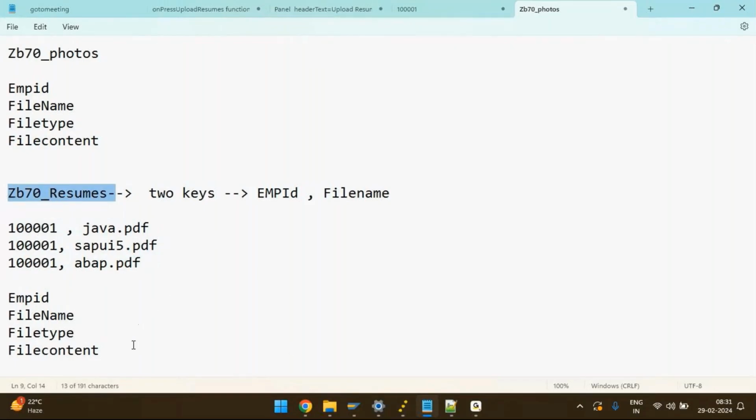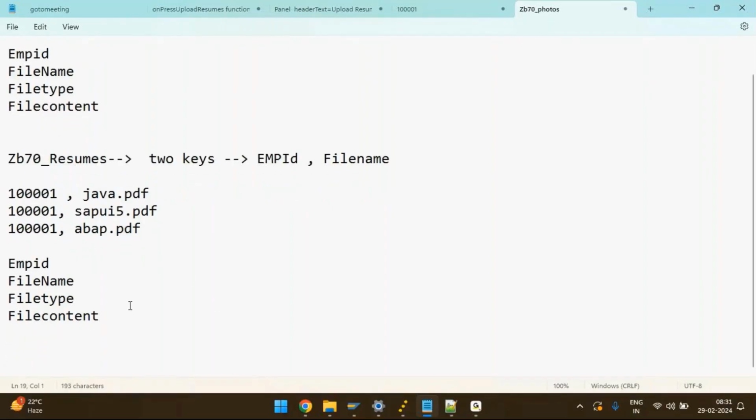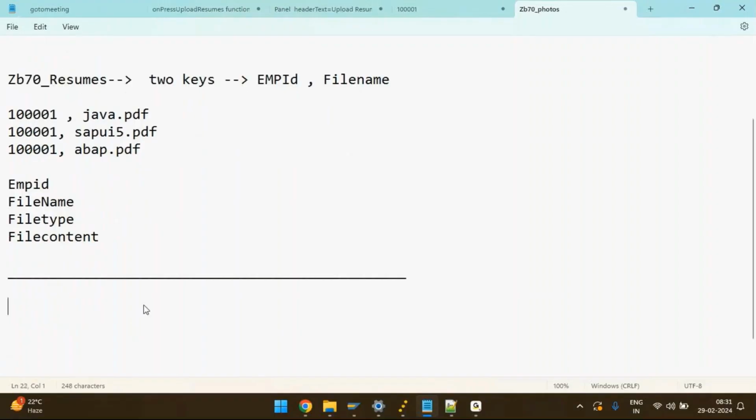And one more thing, guys. Here the advantage is the file upload code and file download code is 100% same. So basically the file upload will again call create stream only, and file download will call get stream only.